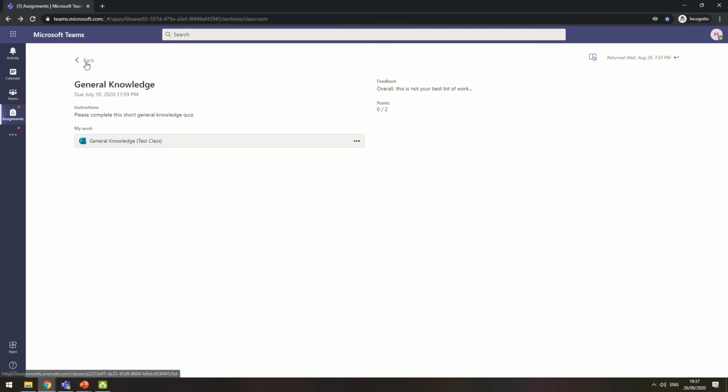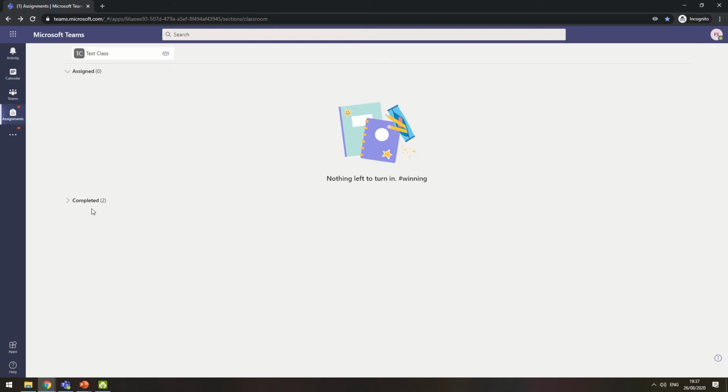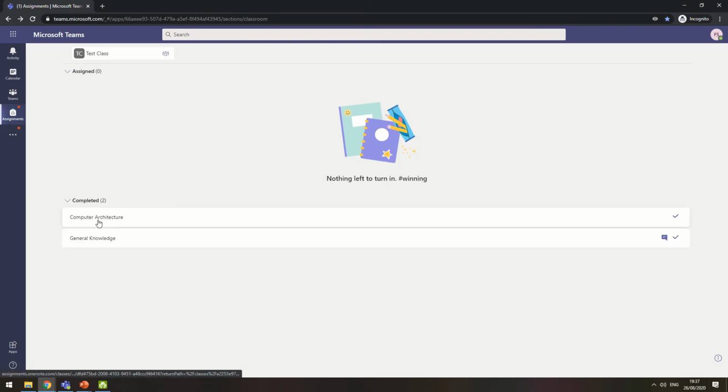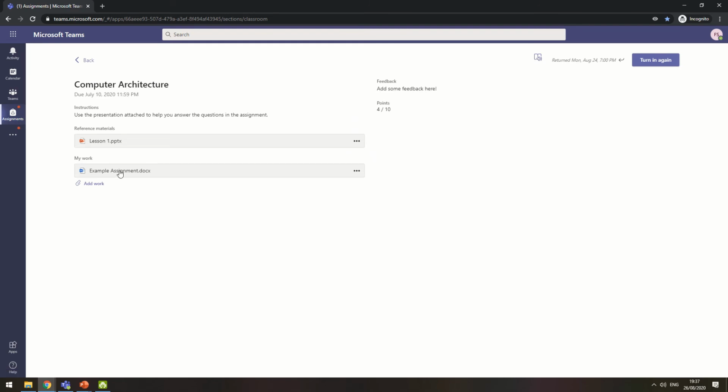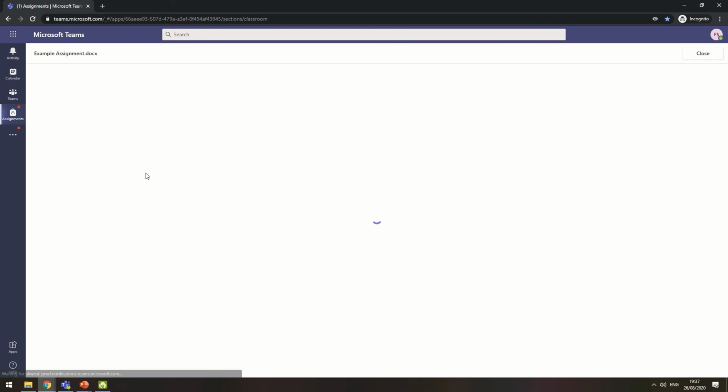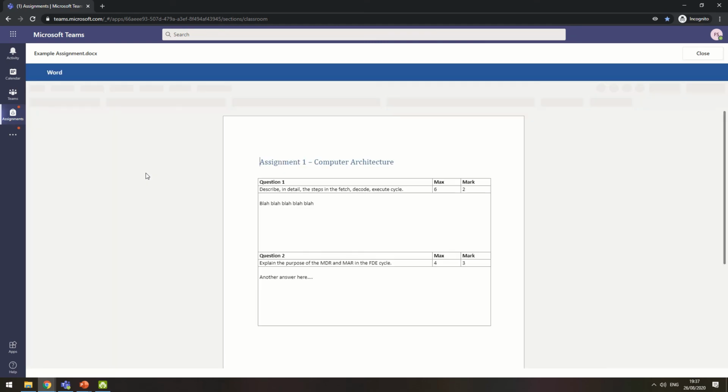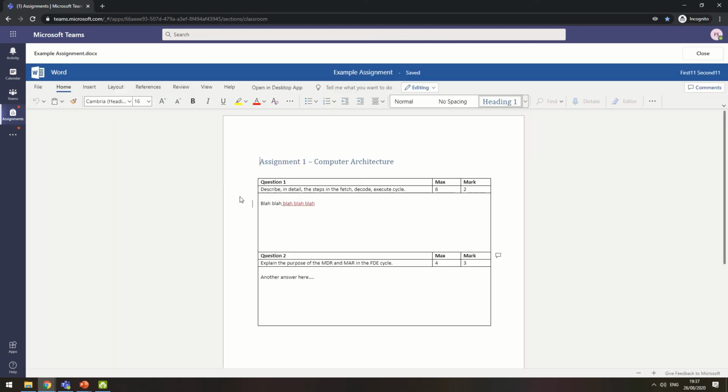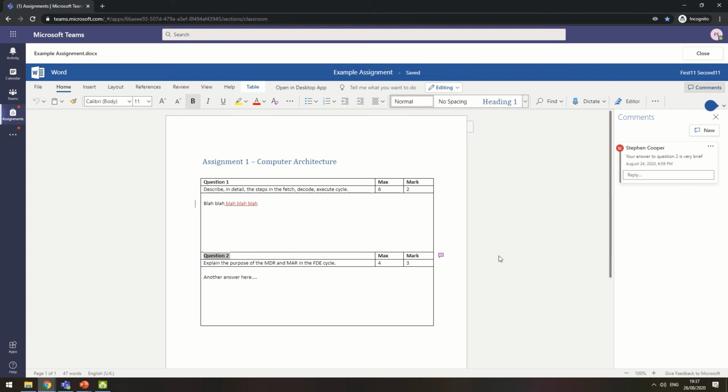Anyway, if we then go back into those assignments, the one with a bit more depth to it here was this more traditional assessment. So no generic feedback given overall to this one. But what we did do is we gave some suggestions, we gave comments in here and so on, particularly comments on the document itself. So for instance, you can see here that we've got comments appearing there, and we can click on those and view those there.